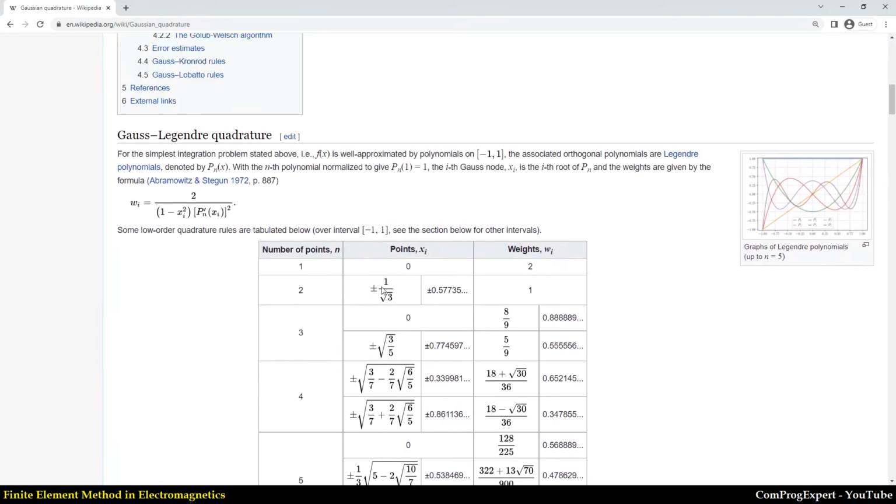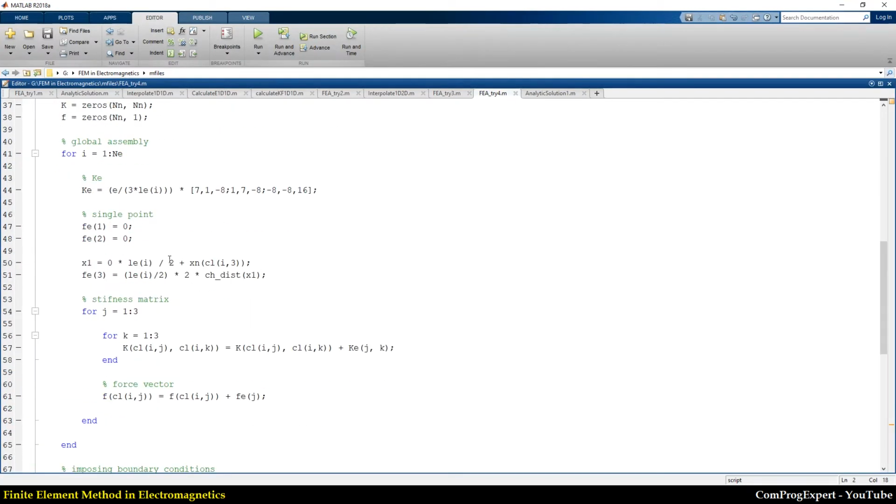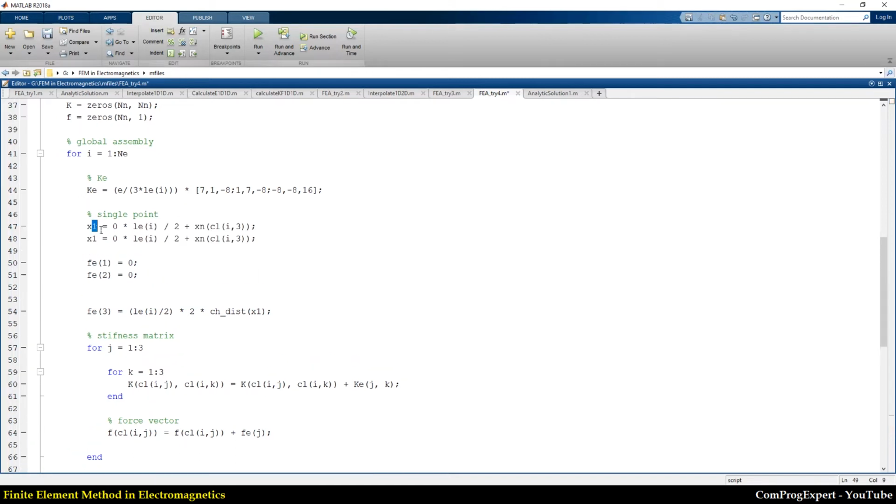So let's implement 2 points and check the answer again. If I use 2 points, I should calculate the values of x1 and x2 that are my integration points.